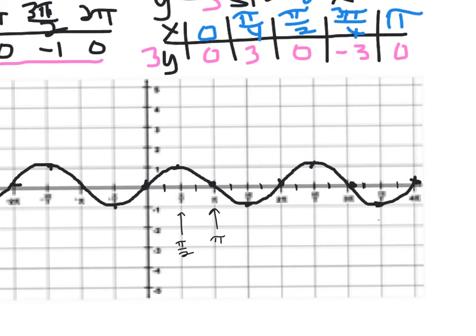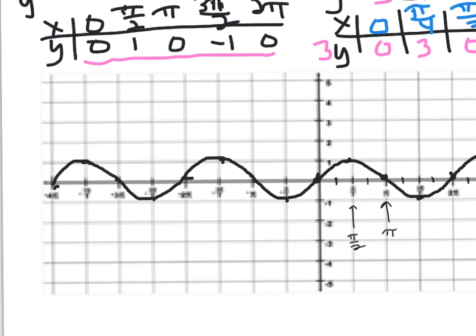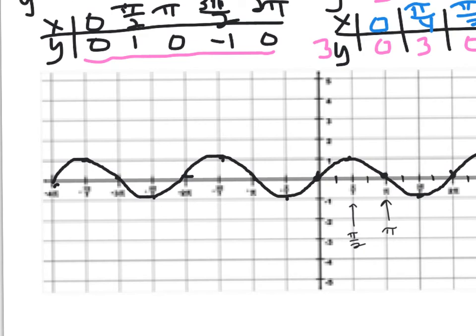We need to do the same thing, oh boy, on the other side. So I'm going to slide this over and do the same thing. This graph is going to look so different from its original parent function. All right, let's try to get it as consistent as possible. Let's get all those little dashes in there. Oh boy, there we go. That's a lot, isn't it?